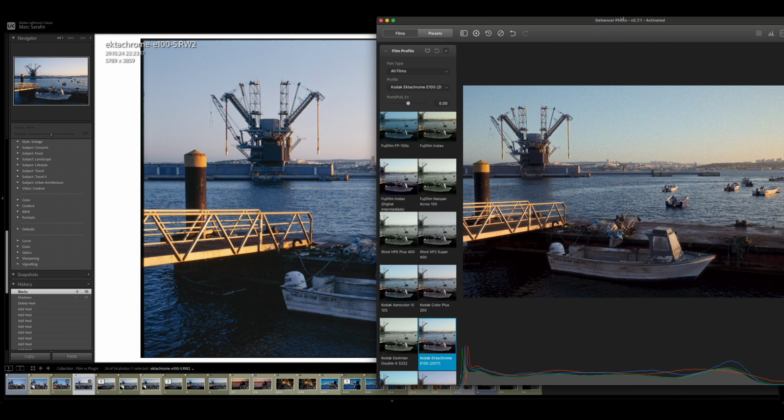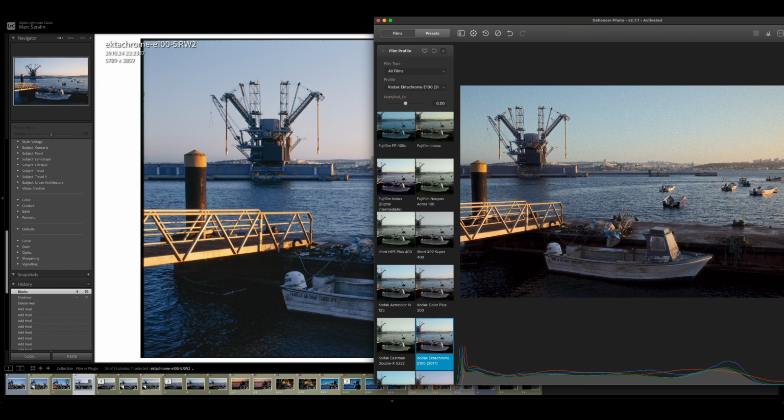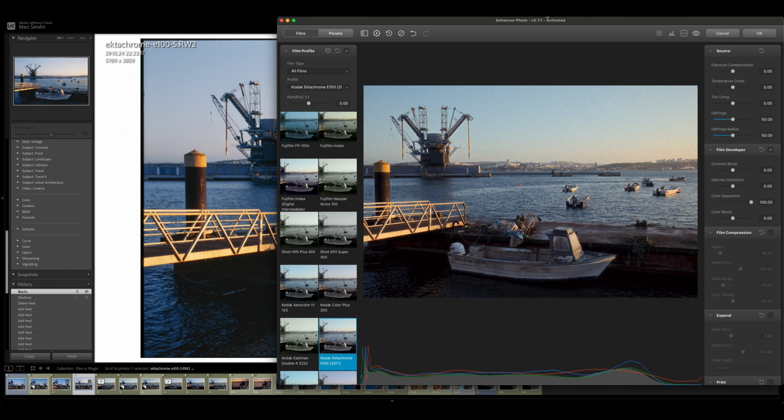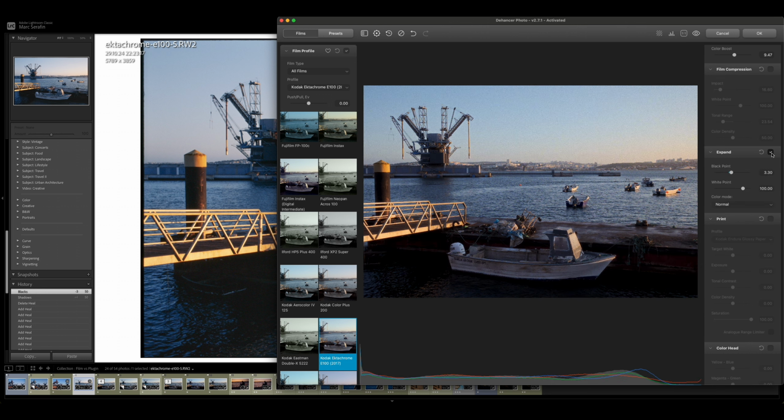But I think this is a bit more cool and a bit more magenta. So let's go there. Yeah, I think that's quite accurate. Color boost, maybe a little bit. Expand, this is just another contrast.